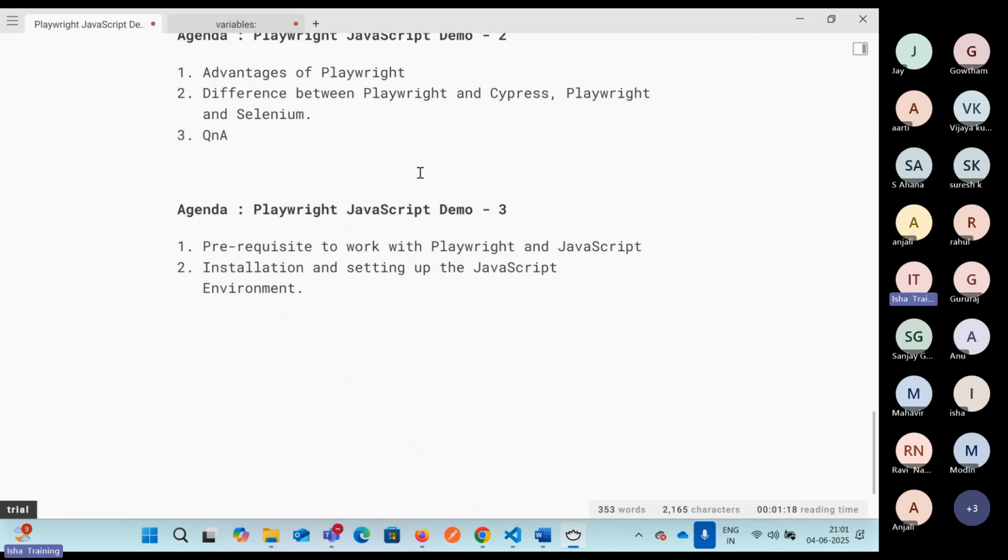The CAPTCHA is not related to any tools and technology. If any other tools and technology are able to handle CAPTCHA, then Playwright will also handle it. But in terms of a CAPTCHA validation, we have to write a logic. It does not depend on any tools and technology to handle any CAPTCHAs or any OTPs.